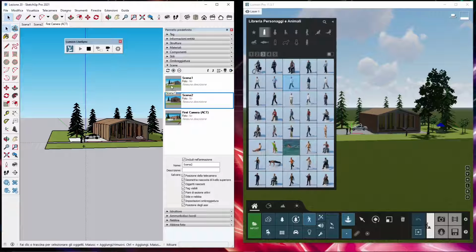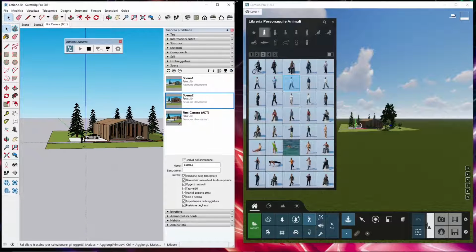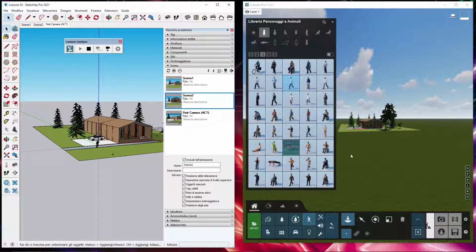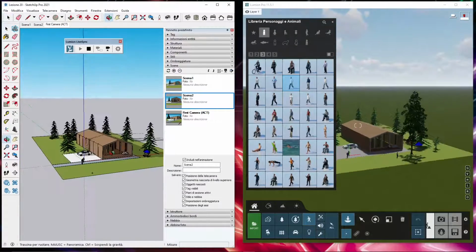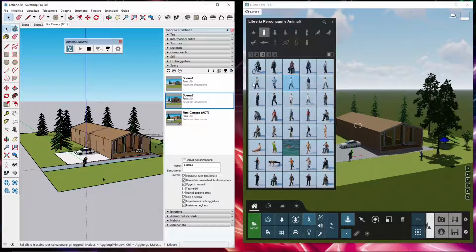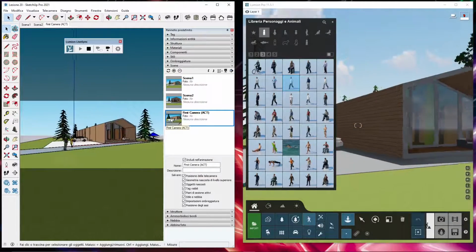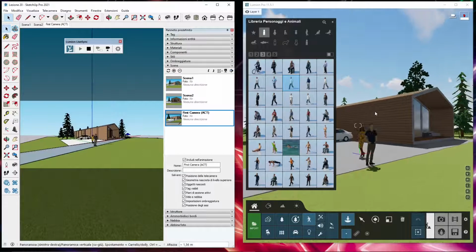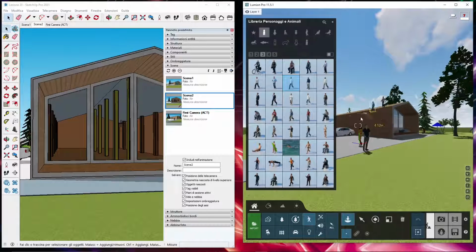In this quick video guide, I'm going to show you how you can use SketchUp and Lumion together and synchronize using the Live Sync extension that you can find in the extension warehouse in SketchUp. So first of all, we can see here that we are synchronized. So I'm moving here in SketchUp, and I'm also seeing the same movement in the Lumion part on the right side. I can also change the scenes here that I have created in the SketchUp file, and everything, as you can see, is synchronized.